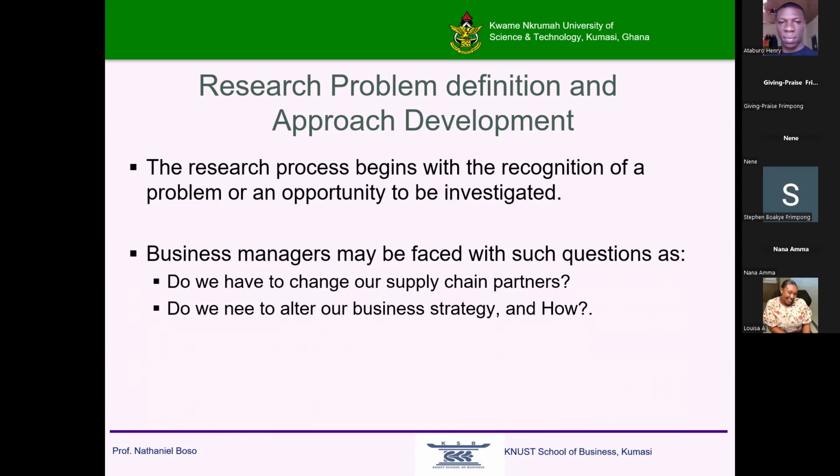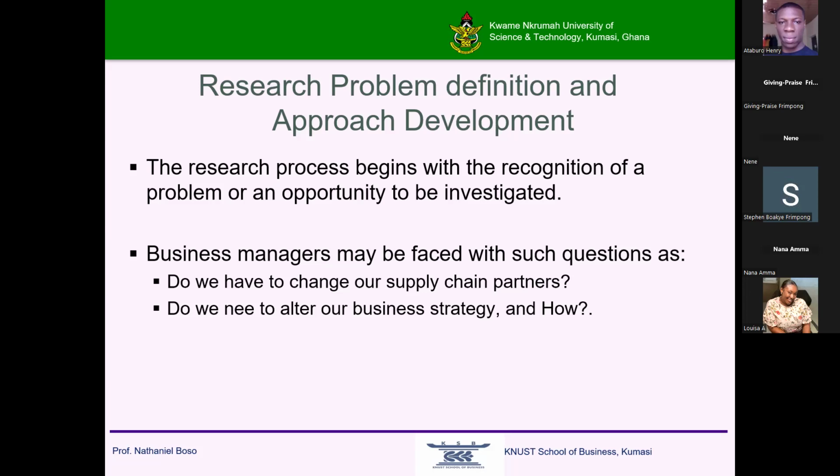Do we have to change our supply chain partners? That would be a manager's question. There is a problem, and the manifestation has come to the notice of management, and management is asking, so do we change our supply chain partners? For example, there is shortage of a product, and it's all because there is a disruption in your supply chain, and your suppliers are not supplying the quantities you need, and you are facing shortage in the market. So your sales manager comes, why are we not having product ABC? You say, oh, the suppliers could not supply all the quantities we requested for. Now the question is, so do we change them? Should we change them? Do we just change our suppliers?